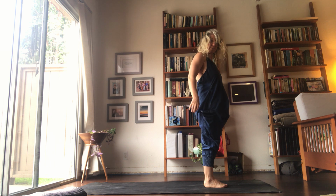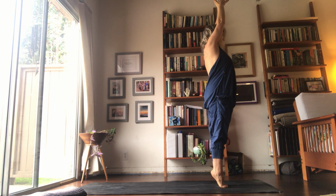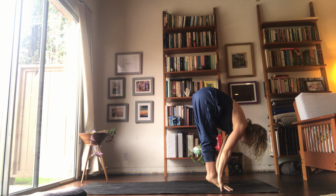And I'm wearing a denim jumpsuit, so it might be hard to see my body, but it's mad comfortable.